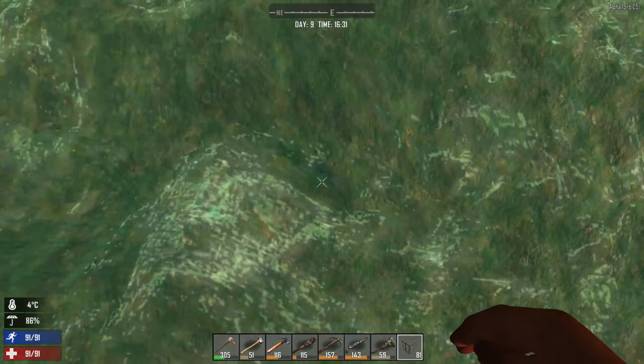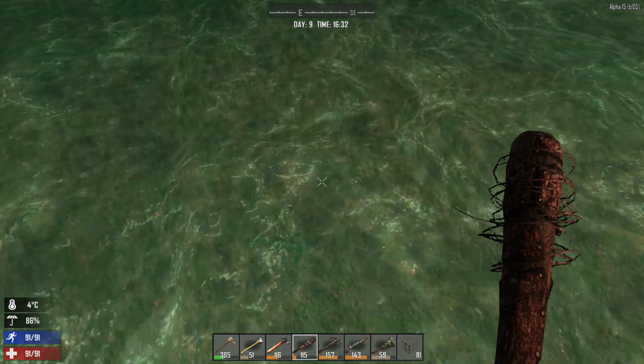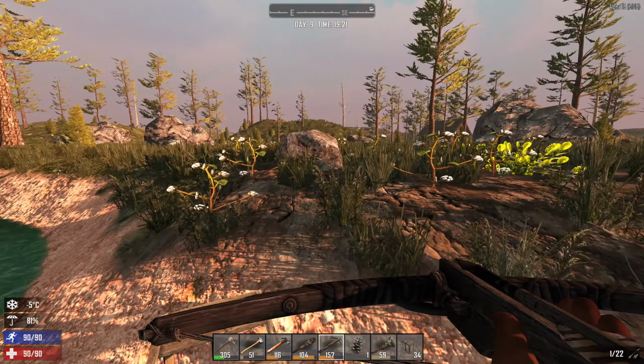Interesting thing to know. They actually walk on the floor of the sea. So that is good to know. We actually know they can cross that way. They don't swim. Oh boy.